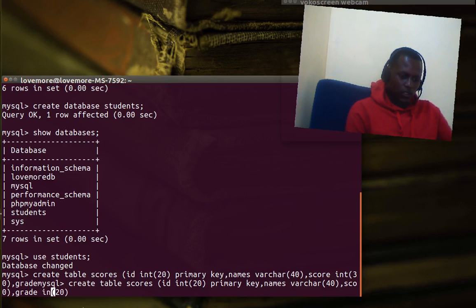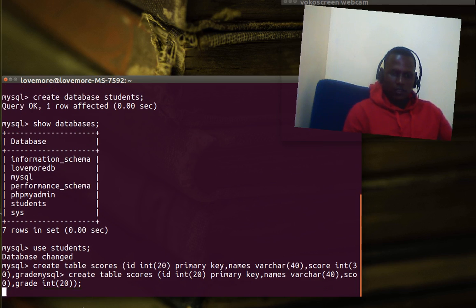I'll simply put integer there because I'll not use characters or variable characters. I'll put any grade that I want there, and then I think I should end there. Yeah, here we go. I think that's it done, and click enter.